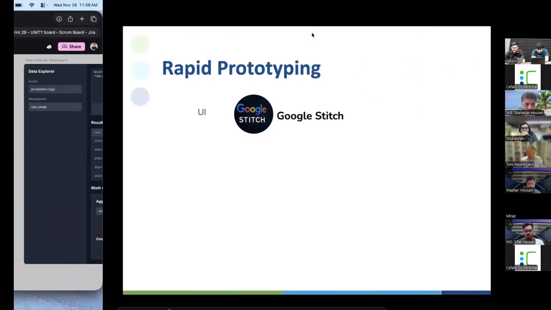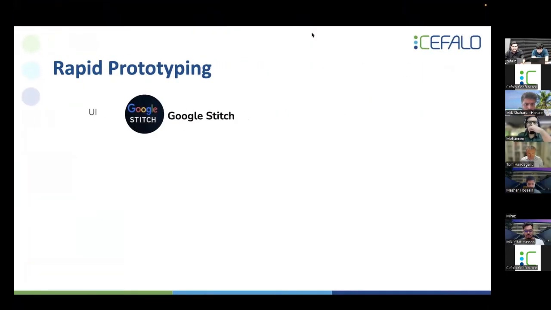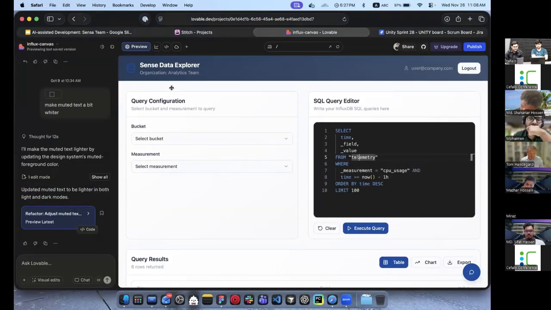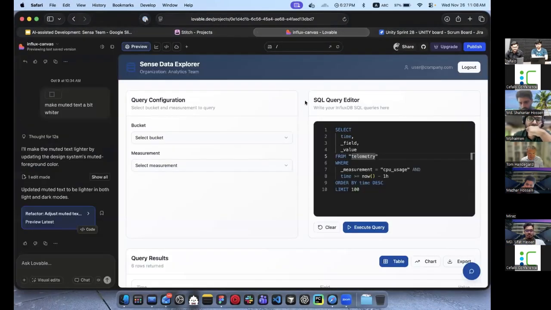Then we were trying to build software like this, so that our client can explore it a bit as a prototype. We used lovable.dev. Here is our output, where we copied the design from this and implemented it here.